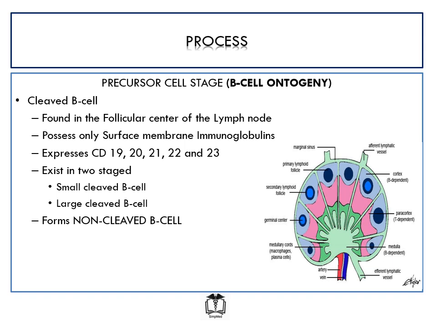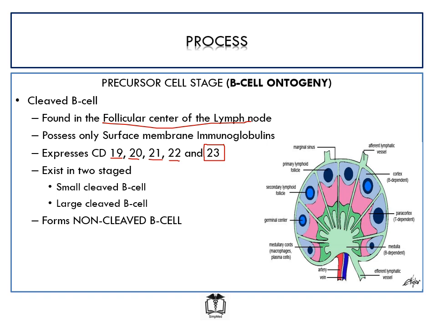The cleaved B cells are precursor cells of the B cell lineage that are found in the lymph nodes. They are derived from the virgin B cells after antigenic stimulation has occurred. They are cells that only contain surface membrane immunoglobulin, just like the virgin B cells. In terms of the clusters of differentiation, they have CD19, CD20, 21, 22, and then the newly acquired 23, which occurs during antigenic stimulation. Cleaved B cells are found particularly at a site in the lymph node. We need to remember this is called the follicular center of the lymph node.